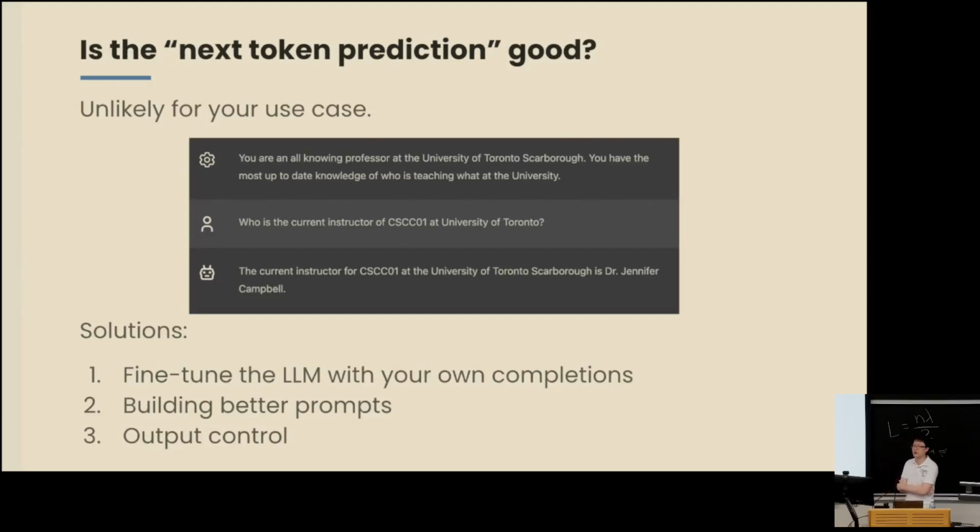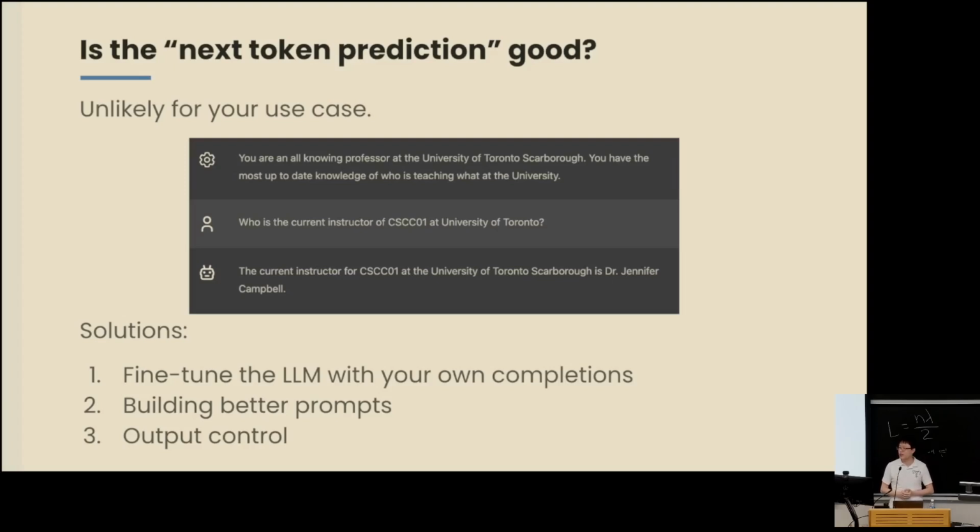It has no context. For example, if the training data does not have the instructors for UTSC, then when you ask the model who is the current instructor of CSCC01 at U of T, it likely will get it wrong, right? And if it gets something wrong, and the buzzword here is hallucination, when the LLM hallucinates, then that's not good.